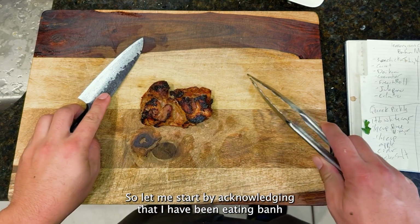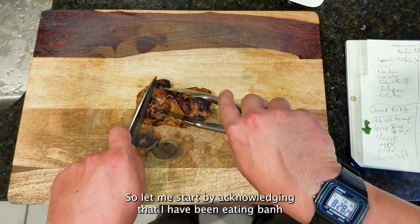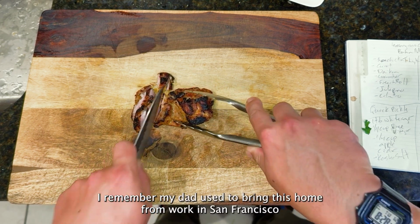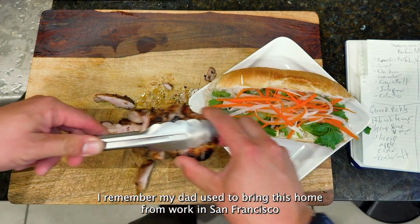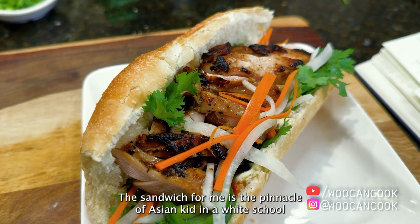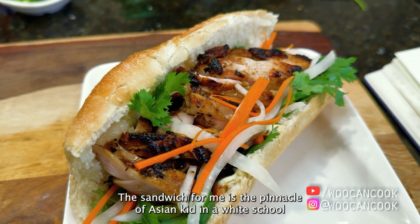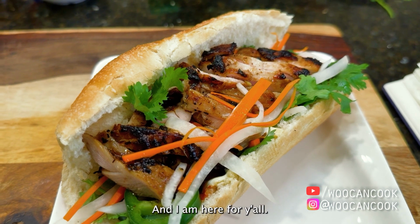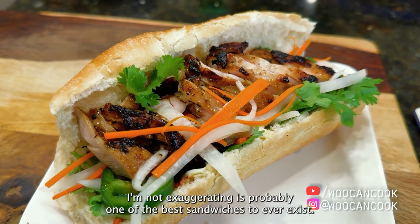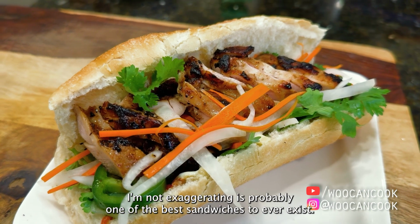Okay, so let me start by acknowledging that I have been eating banh mi sandwiches since I was maybe 7 or 8 years old. I remember my dad used to bring these home from work in San Francisco Chinatown, and we would pack them for school lunch for the next day. This sandwich for me is the pinnacle of Asian kid in a white school smelly lunchbox experience, and I am here for it, y'all.